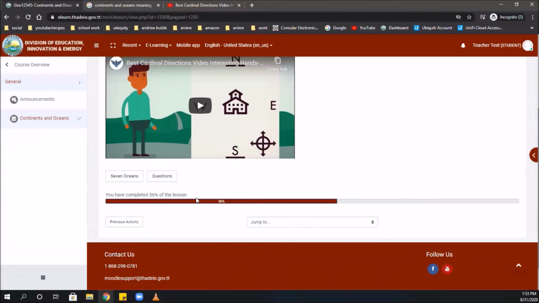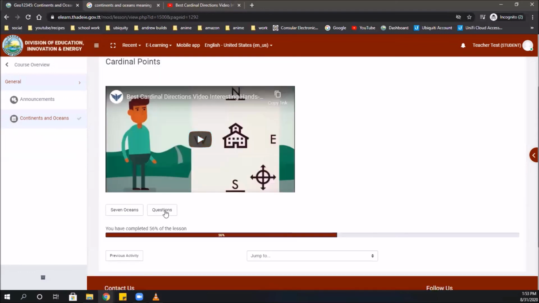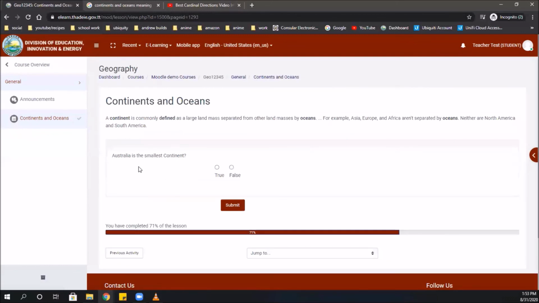So the progress bar will show how far along the student is in the lesson. So when we click on the question, Australia is the smallest continent. We would click on the first option first, submit.